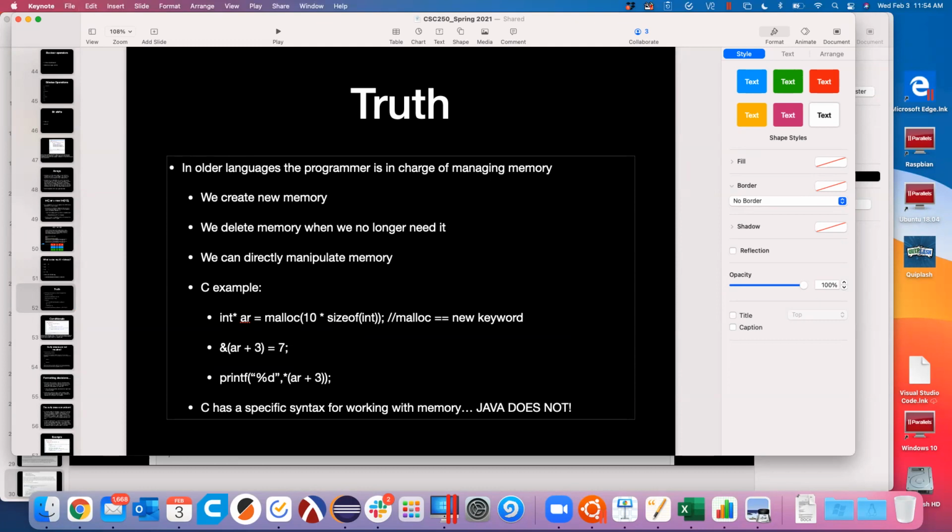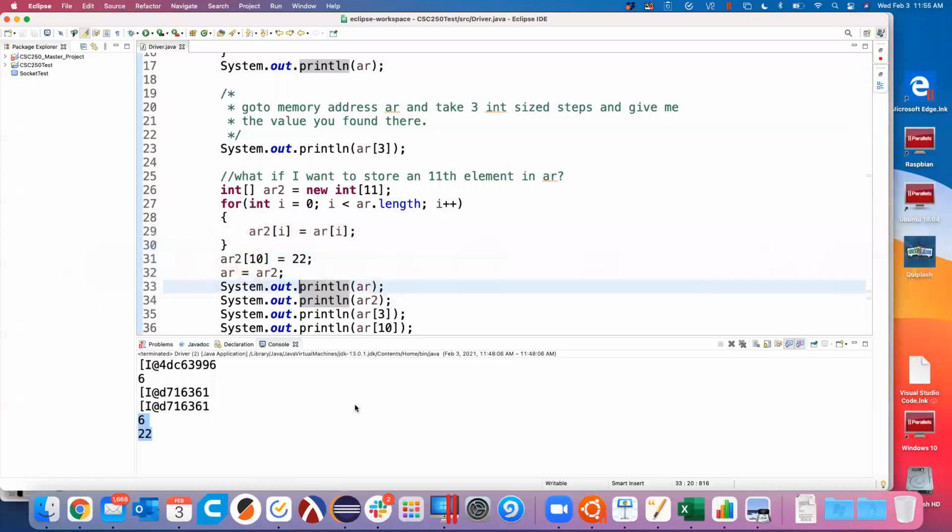Something you'll find in a lot of textbooks with Java is they'll say pointers don't exist in Java. What's a pointer? A pointer is a memory address. It's a variable for holding a memory address. Okay? If it doesn't exist, I didn't write a very long program to find 3 of them, right? Pointers exist in Java. What we don't have in Java is a specific syntax for working with pointers. They've taken that away from us because Java manages memory for us through automatic garbage collection and things like that. They would say that it's safer for the programmer to not make mistakes.